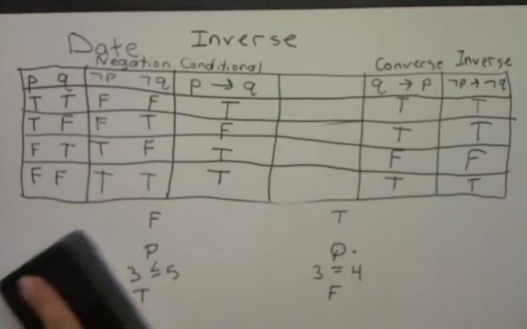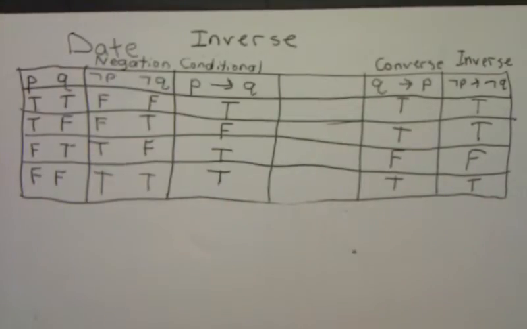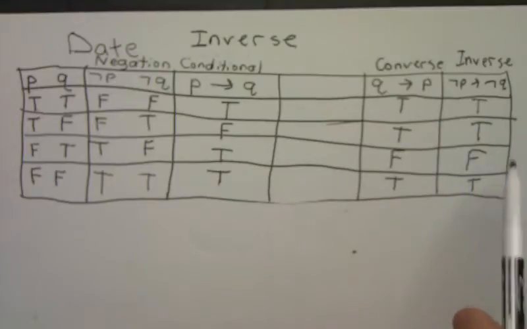All right. Now in your notes, I want this in your notes. Not on your chart, but I want this in your notes. A conditional and its inverse are different statements. The examples show that an inverse of a true conditional may be true, but it may be false. The conditional and its inverse are not equivalent statements.